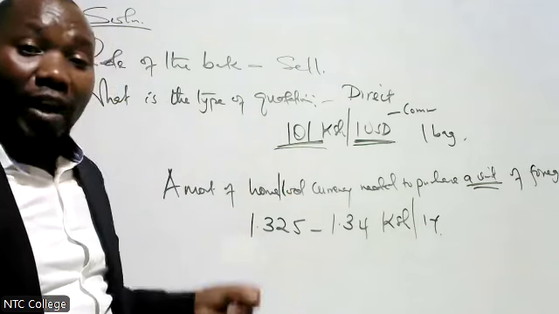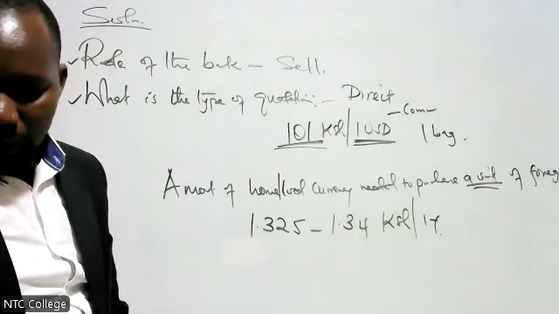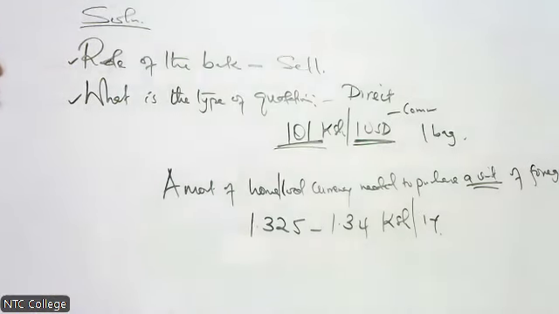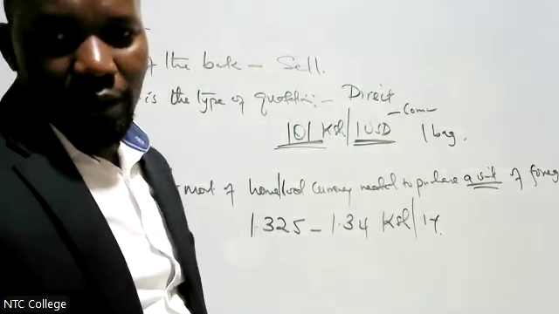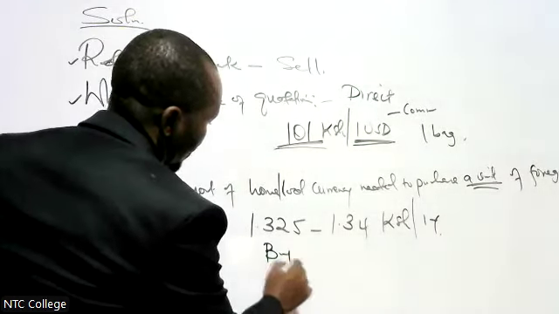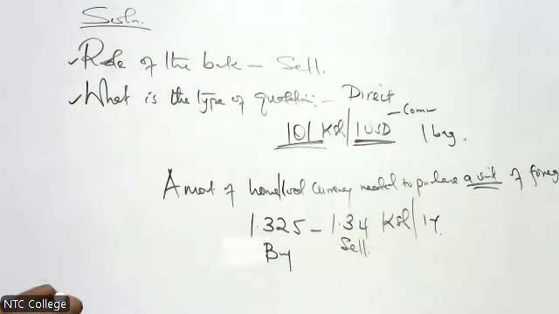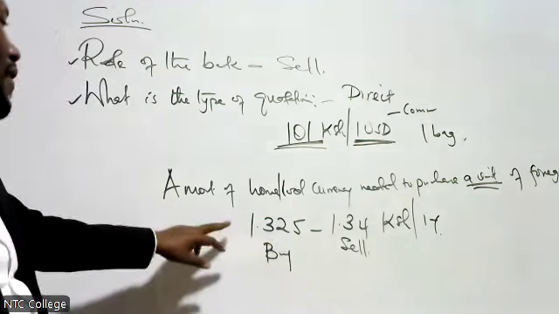So under direct, where is buying and where is selling? Which one is buying? Which one is selling? Violet is saying that buying is the lower one. So buying is this, and that means that selling is this. Yes, under direct, the bank buys at a low rate and sells high. So the high one is the sell, buy is the low.